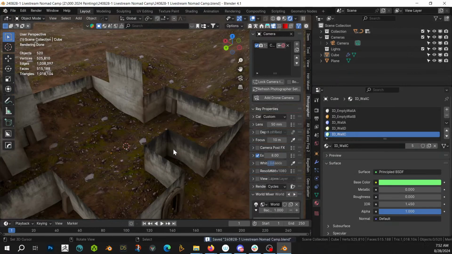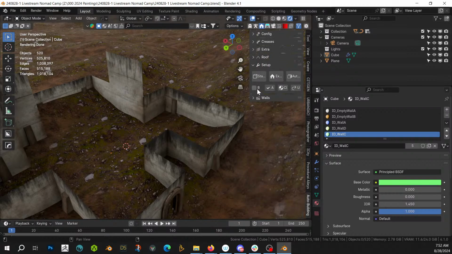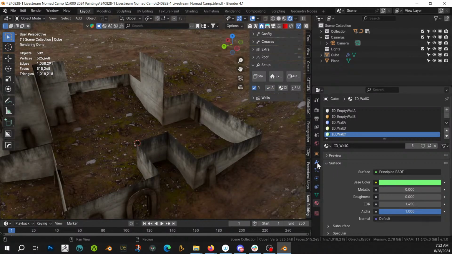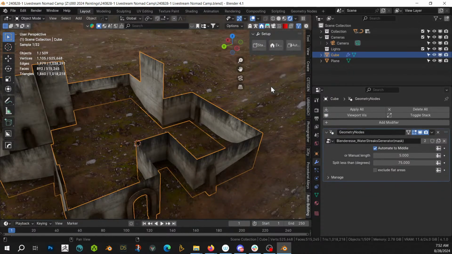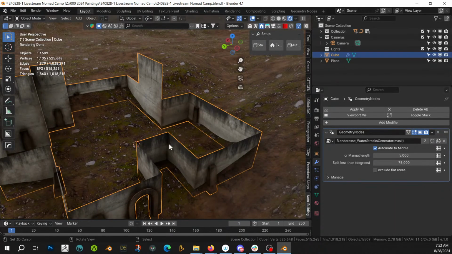Let's save again. Now, come over to auto building and realize and apply. Did it work? Apply. Cool.